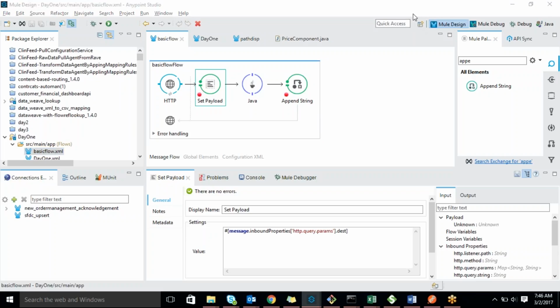Yeah, can you please practice it? I will share this POC, whatever I did, and then I will share the recording. First execute this as it is, then try in a different way, executing your own samples, like set payloads and append strings, to get multiple query parameters.